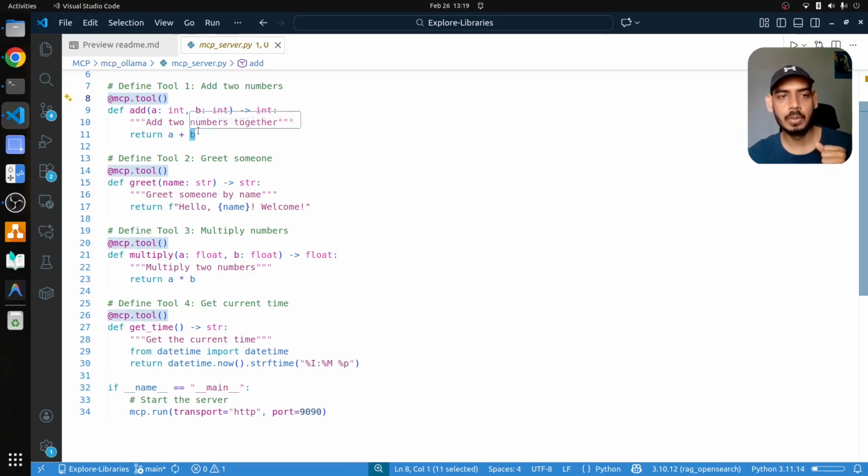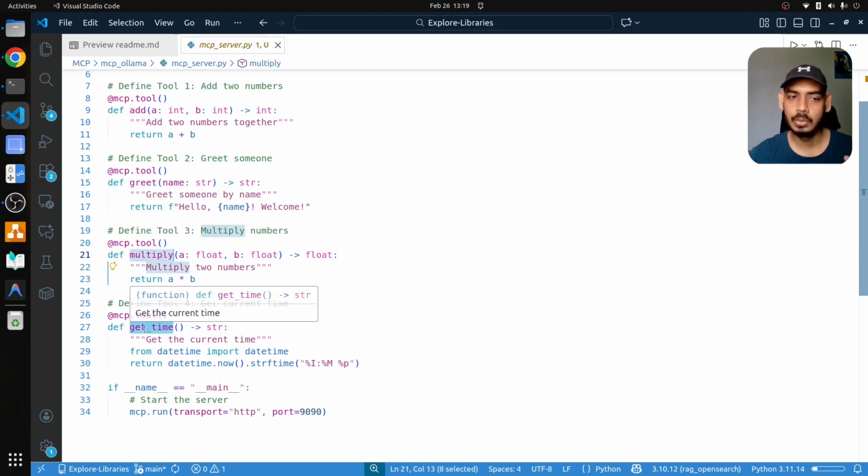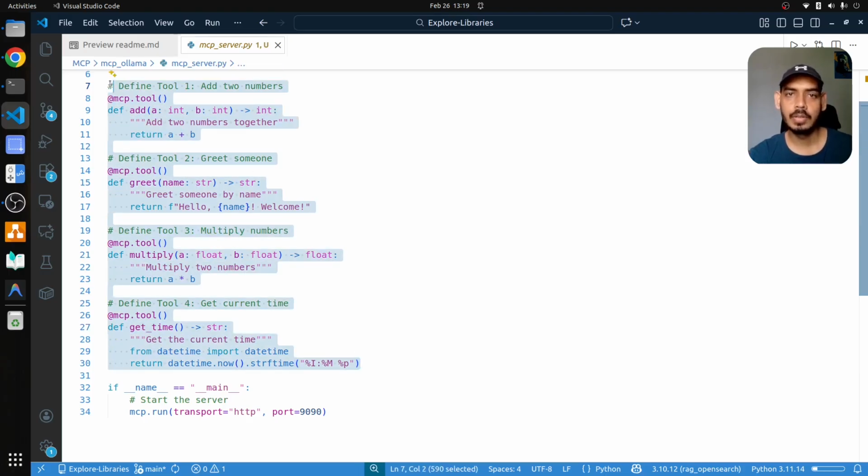This will turn your Python function into a tool for the MCP server to access. Here we have tools for addition, greeting someone, multiplication, and getting the time. These are four different tools that are available for the MCP server to access.